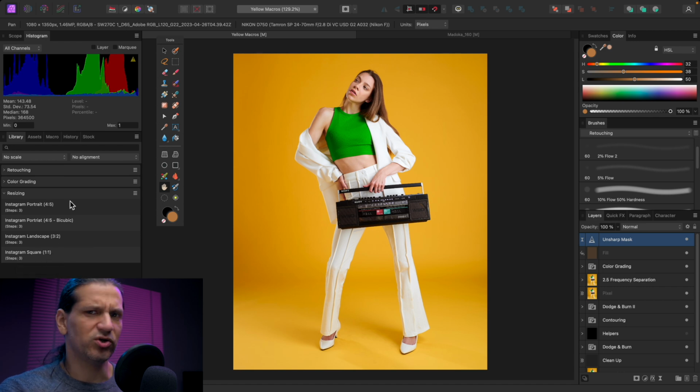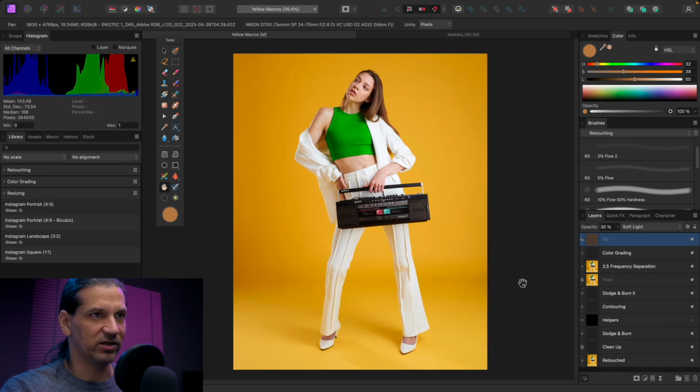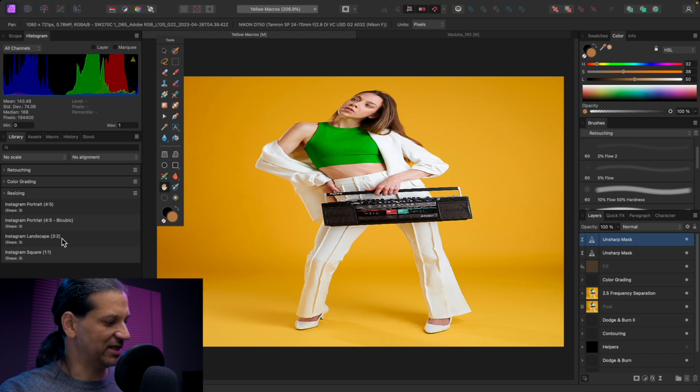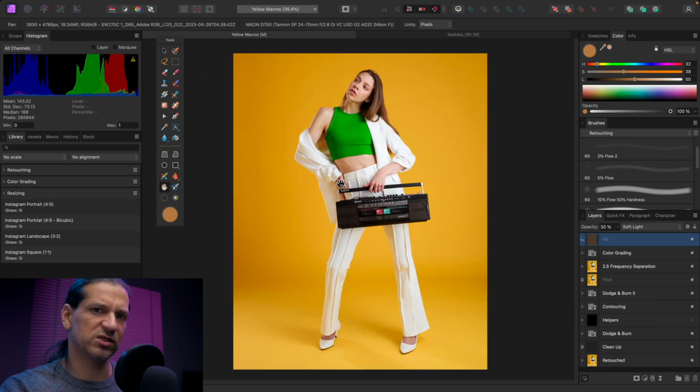So just make sure you're using the right aspect ratio when you are doing these macros, because for example, if you hit square on this, it's just gonna make the image turn square and it's gonna stretch things out. Or if you do something like landscape, you know, we have a landscape mode, but it's looking weird. These macros are expecting to have these ratios when you use them so that they look appropriate for your export.